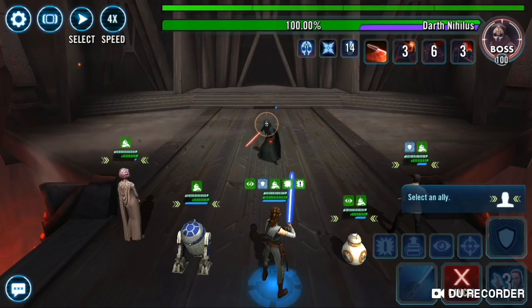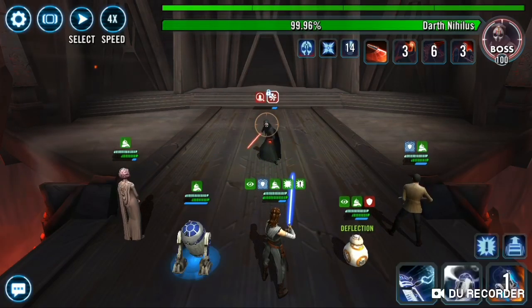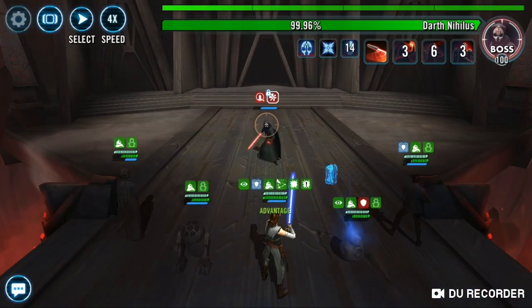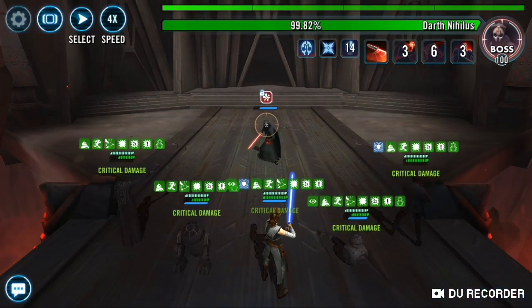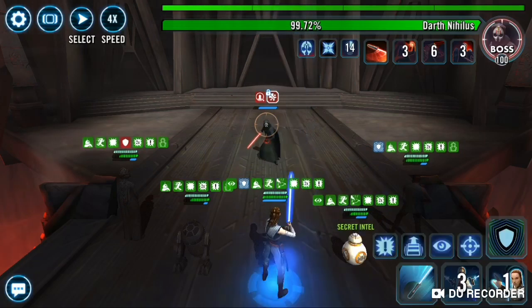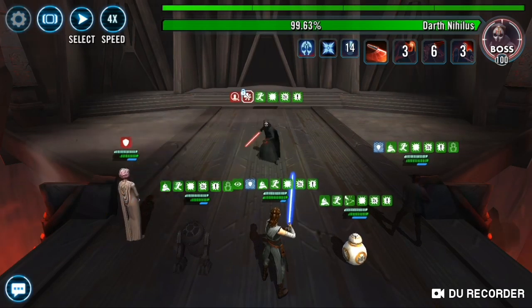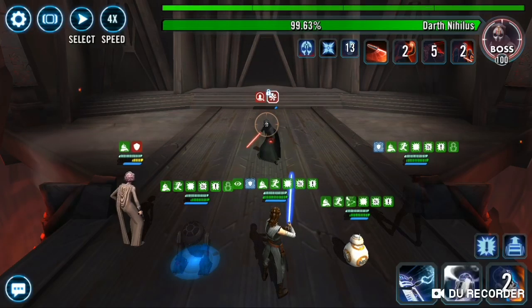Oh, Holdo. I remember I used to just struggle using Holdo here. So normally I would use this on C-3PO. Alright, it's actually Smokescreen Ray. She can kind of recover fairly quickly. Oh. Okay, it looks like we're gonna have to heal. Holdo's going down.